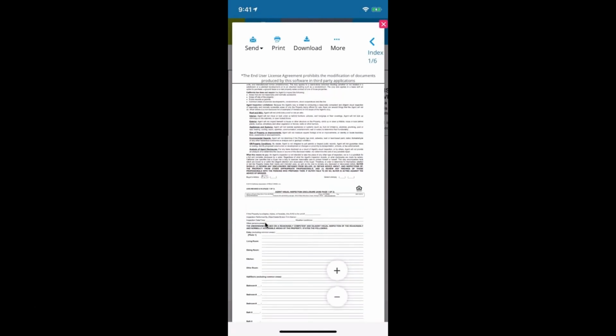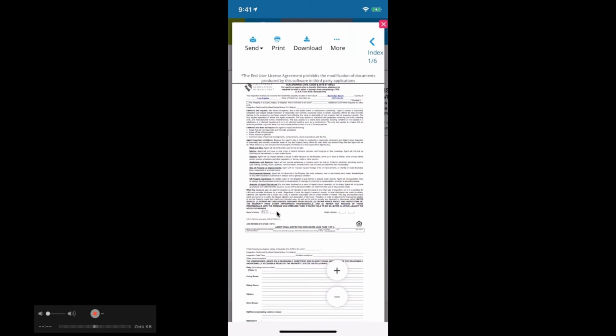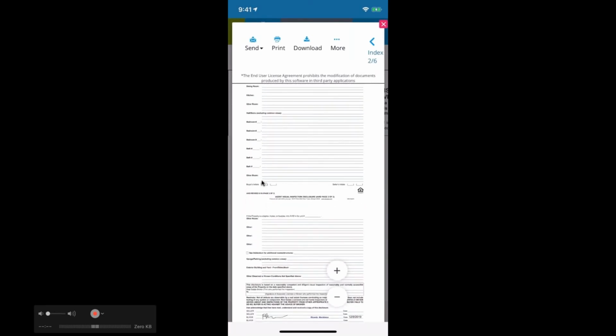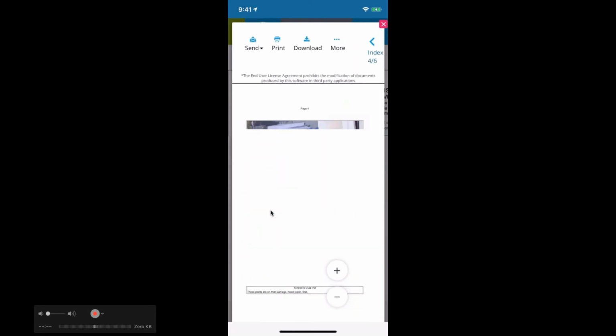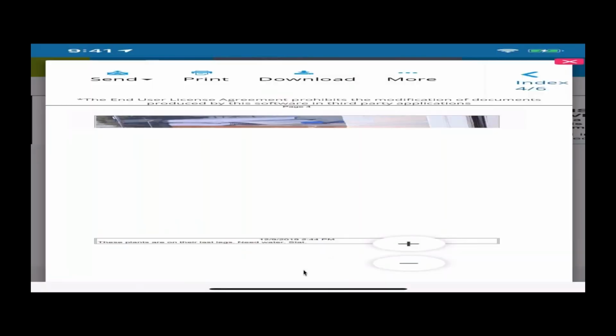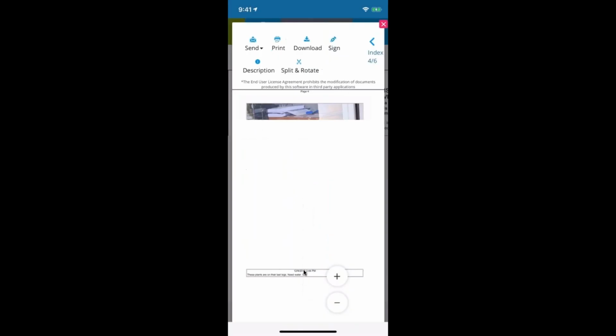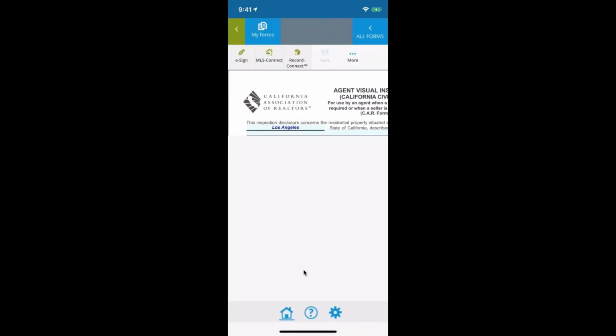All right. So we have, look at that, an initial. Cool. Another initial. Cool. Signature. Awesome. Our photo that we added with our caption. How cool is that? So our clients were able to sign the Avid right in front of us. Didn't have to go to their email. Way cool. Okay? So that is the mobile app. Thank you for bringing that up.